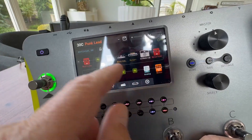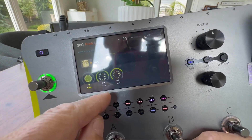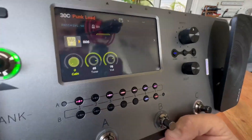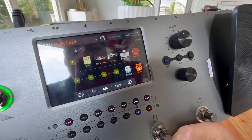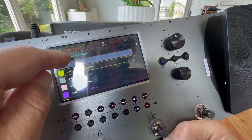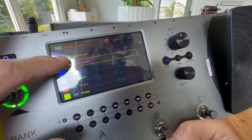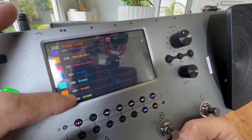You have your threshold, your decibels for the noise killer, your 808. You just click on that and you have your tone, gain, and volume. You can adjust just about everything. You can also use the drop menu to scroll through the different sounds, and where it says empty, you can design your own presets.